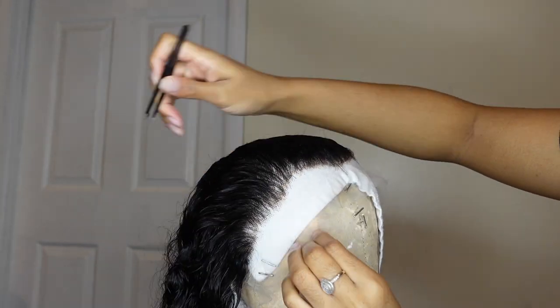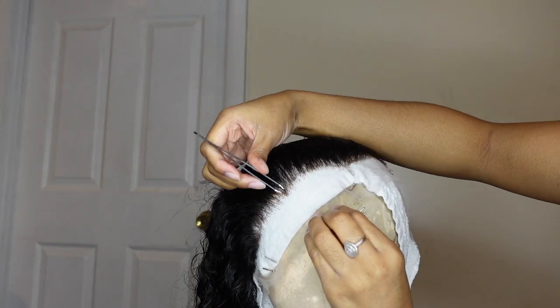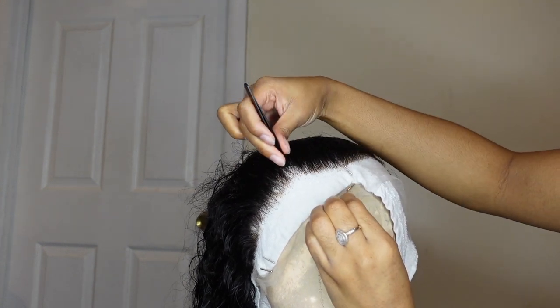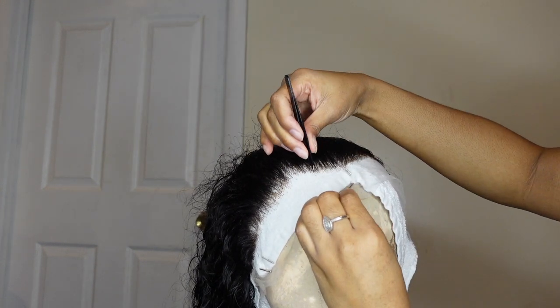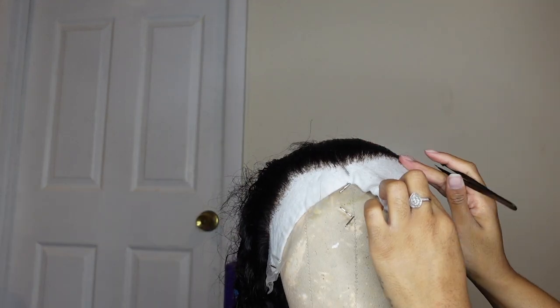It's really good. One thing I do love about this wig from Bgmgirlhair is that the lace melts. It was giving Meltiana, you know what I'm saying? It melted so effortlessly because it's very thin. But I didn't ever rip my lace or anything like that because it's not crazy thin. It's perfect. It's perfect.